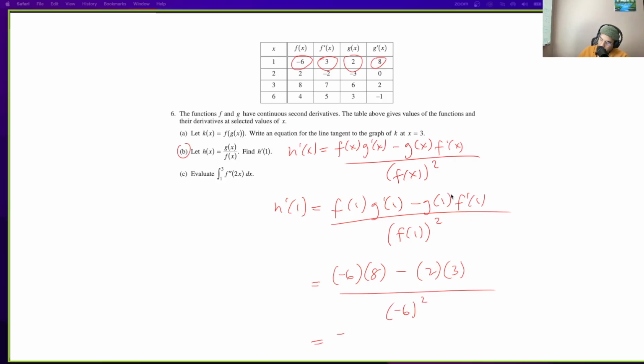So we just have to simplify this. -48 minus 6 over 36, it looks like. So -54 over 36. And somehow I think we could divide that by 9. So -6 over 4. Oh, I divided that by, looks like, 18. But anyway, -3/2 will be our answer. Just continue to simplify it. I think they're going to want you to do that during the exam. Again, I still can't believe that this was an AP FRQ. By the way, this was the year 2016.